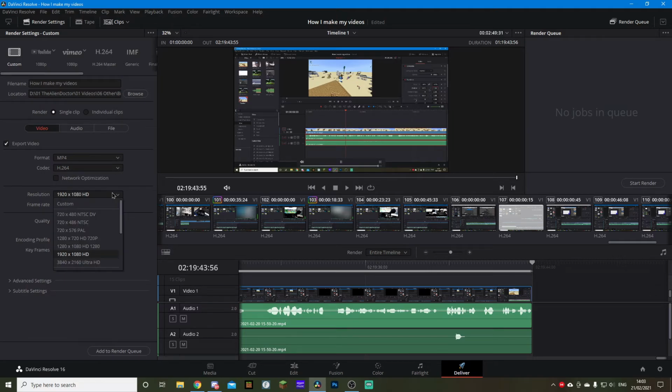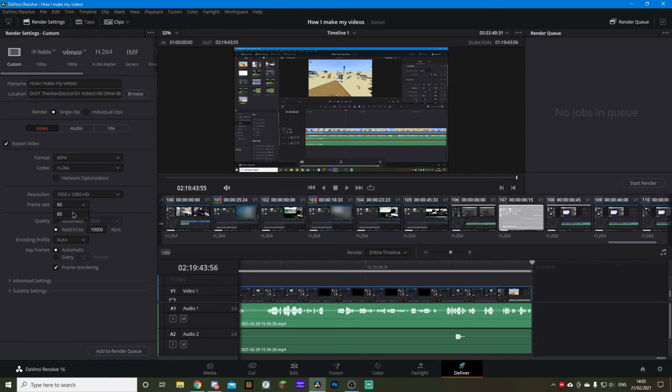Your resolution, this is where you'll change the resolution. There are all these resolutions here. Most of you will probably just be going for 1080p or potentially 4K as well. You may also wish to use a custom one. So let's say you want to render it at 1440p, then you can here. Although I don't want to, I want to render it at 1080p. So we're going to go back to 1080p.